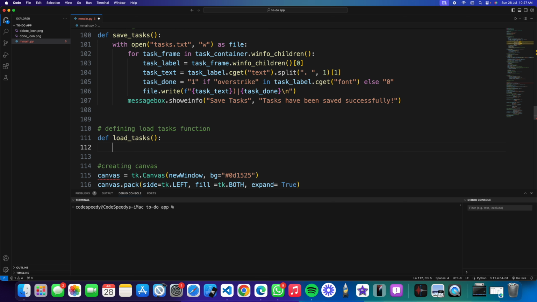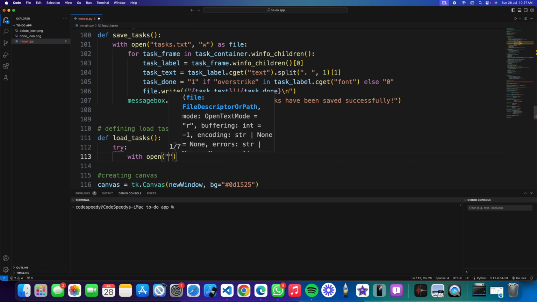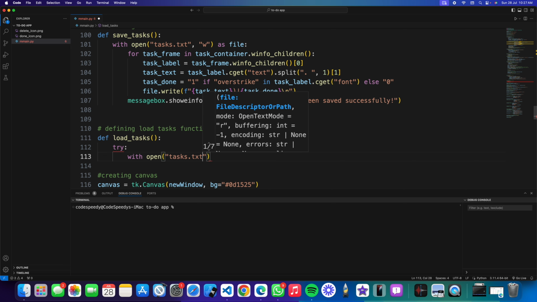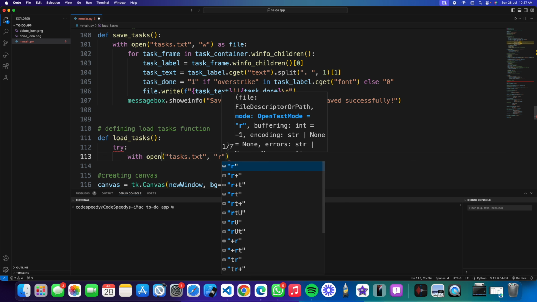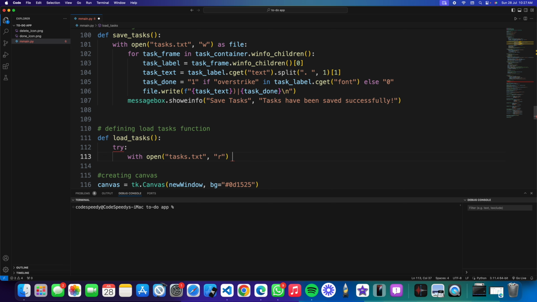Let's use a try block first, and under this try block I will open the same file that I just created, which is task.txt, and I will open it in reading mode.